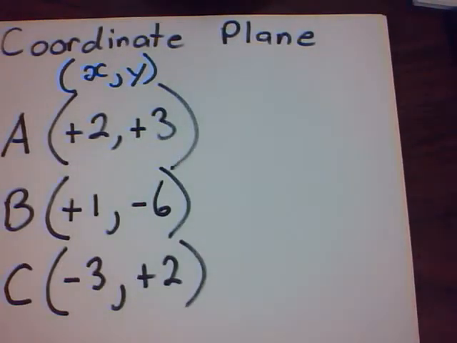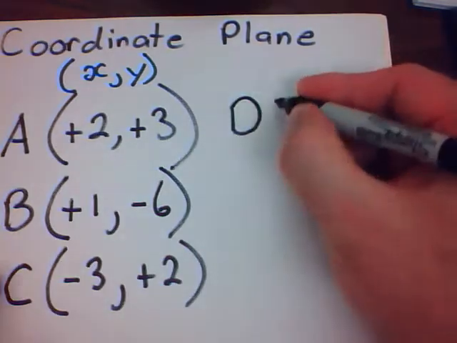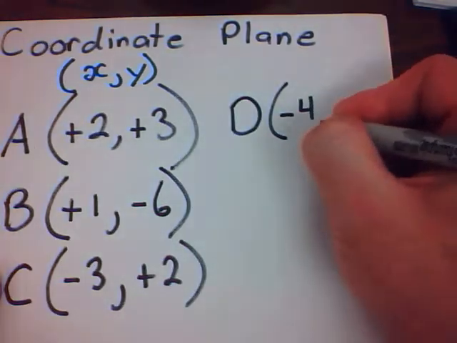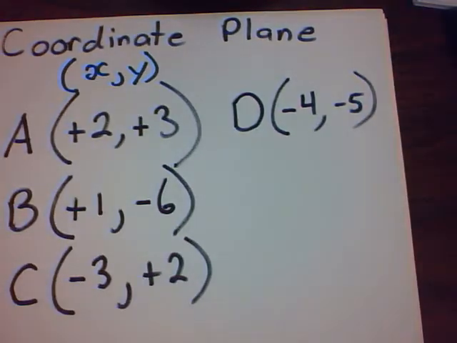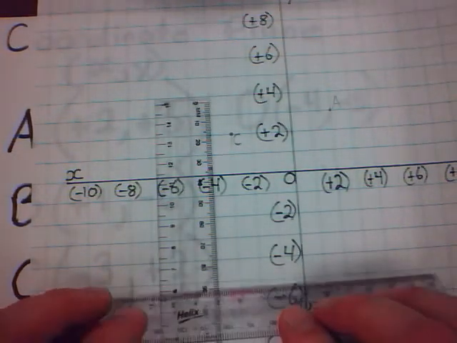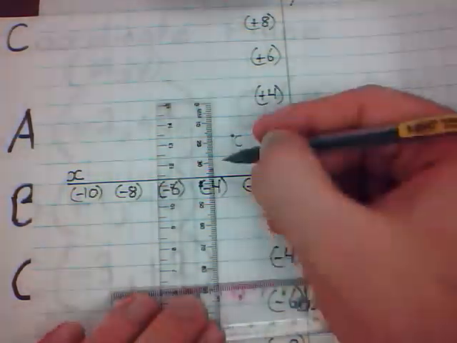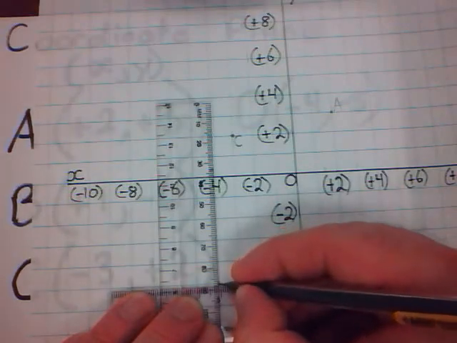If I want to do point D, negative 4, comma, negative 5. Once again, I'm going to head down to my graph. That's not going to work so well. There. First, x, -4. That's all the -4s. Where are all the -5s from y? There's -5. Where do those two lines meet? There's the -4, there's the -5. They meet here, right there. And that is point D.